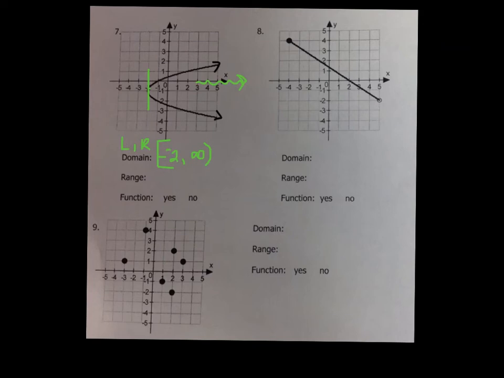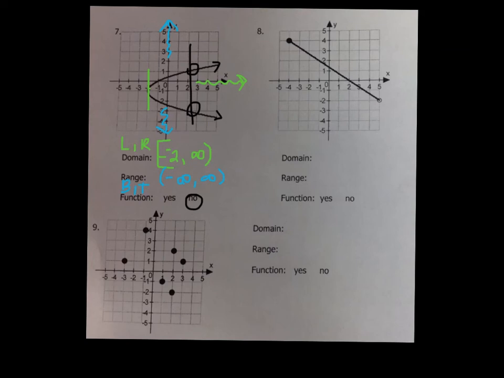Range. Range would be bottom. Well, where is the bottom of this graph? These arrows keep going down, down, down, then the bottom is going to go forever. Same thing on the top. If that arrow keeps going, we're going forever. So range is bottom, comma, top. Bottom is negative infinity, top is positive infinity, and that always gets a parenthesis. Notice this cannot pass the vertical line test. It hits twice, so no, this would not be a function.